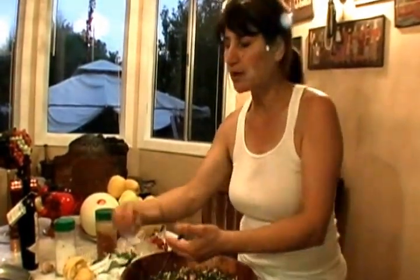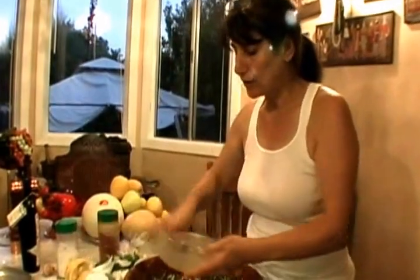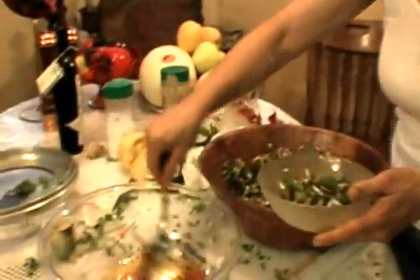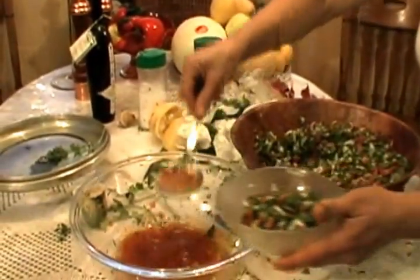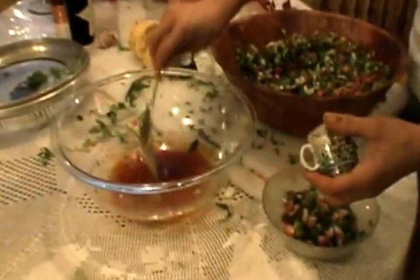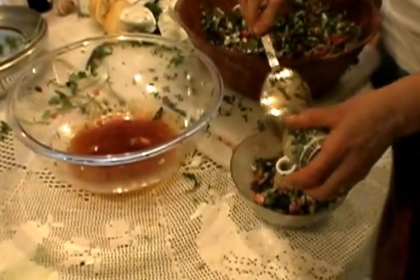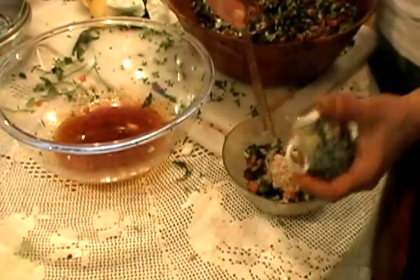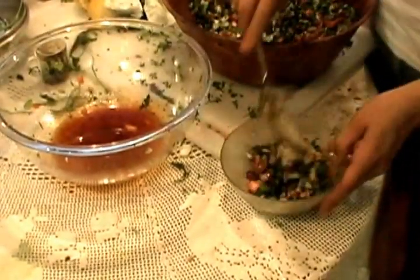So whenever it's ready to serve, you can mix them together as much as you want. And that's how you serve it. With a little tabouleh vegetables, like this, you put a little bit of the seasoning, the liquid, and you put some of the bulgur. The bulgur, you can always prepare it last minute. We don't need too much. There. And you mix together.